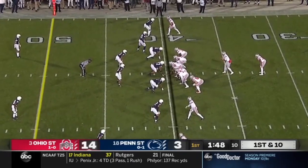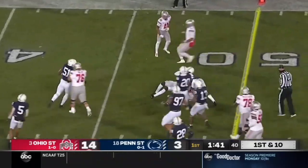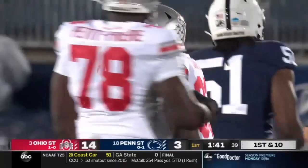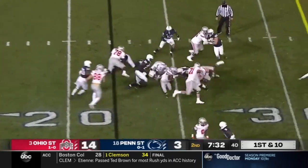Doesn't he have a maturity and a poise about him? Yeah, he's got high standards for himself, that's for sure. Teague breaks a tackle and barrels forward. Not a home run guy, but you can see that he's tough to tackle. Porter and Brisker got in that loss in Columbus a year ago, but the penalty gives the Buckeyes a first down. Sermon's got it again.